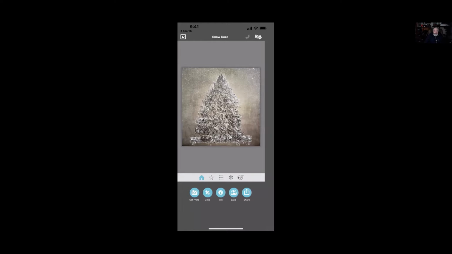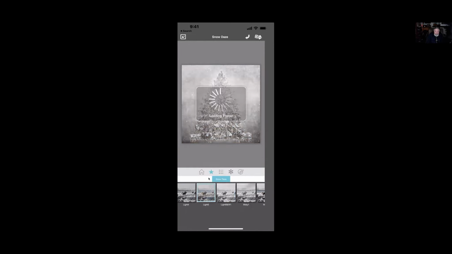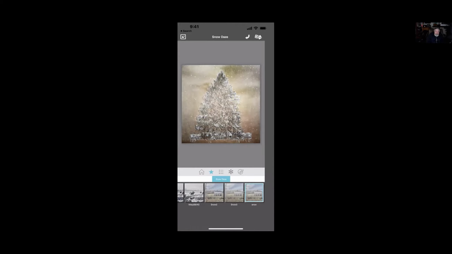What I want to do is start going into the editing tools here. So this first one, I tap on that. It allows me to choose from presets that exist, and I'm just tapping through them. And usually what I do is tap along until I come to something that's close to what I'm looking at, and I'll use that as a starting point. And I kind of like that one that retains. That one's number 5. Let's remember that one. But again, a lot of times I find myself going through and looking for something. And now these are effects that I've created for other projects. So we could choose any of those. Let's go ahead and choose that one.